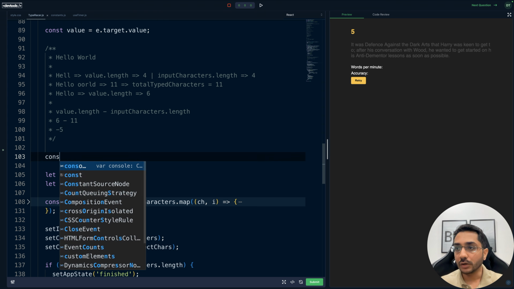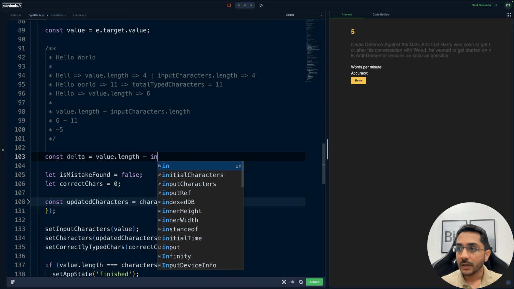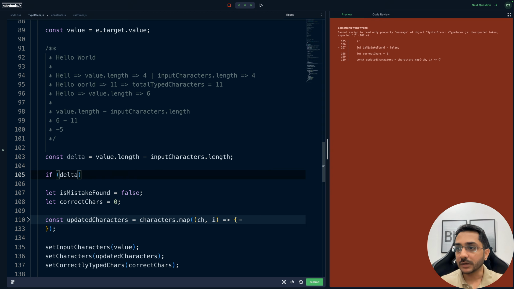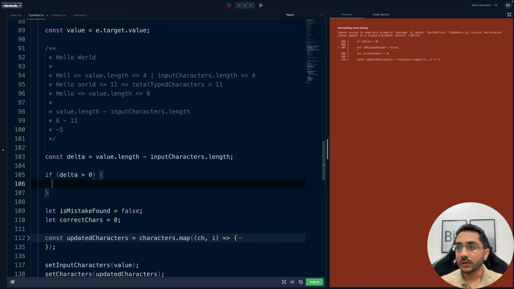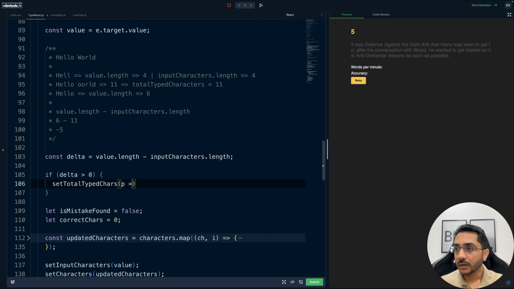So our delta would be value dot length minus input characters dot length, and if it is greater than 0, then only we will set our total typed characters to plus delta.